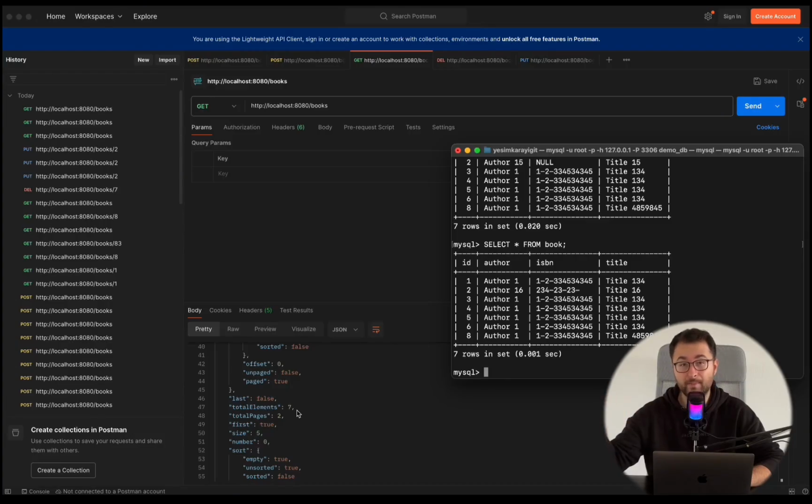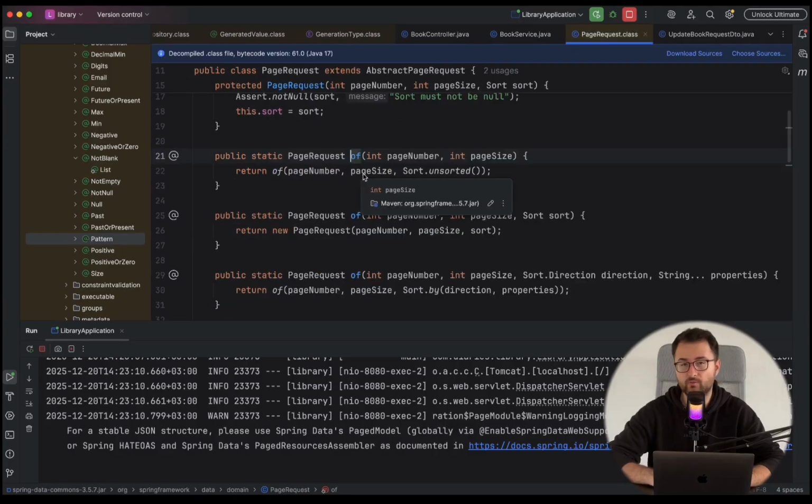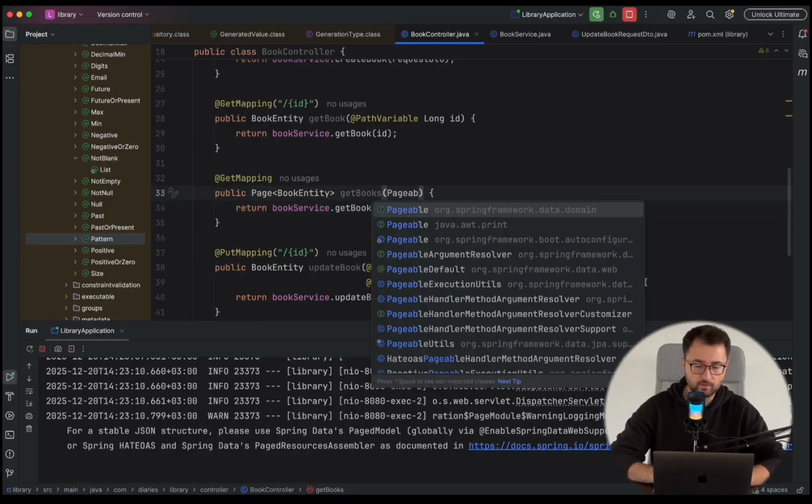And it also does the math under the hood and states that there are 2 pages that you can look for. But obviously hard coding this page number and this page size does not make any sense. I just wanted to show you that we need some sort of page request or any other object of a type that implements pageable interface. What you can do here is that you can easily type in pageable, and again we are going to be using the one that is under Spring Data package, as you might suspect.